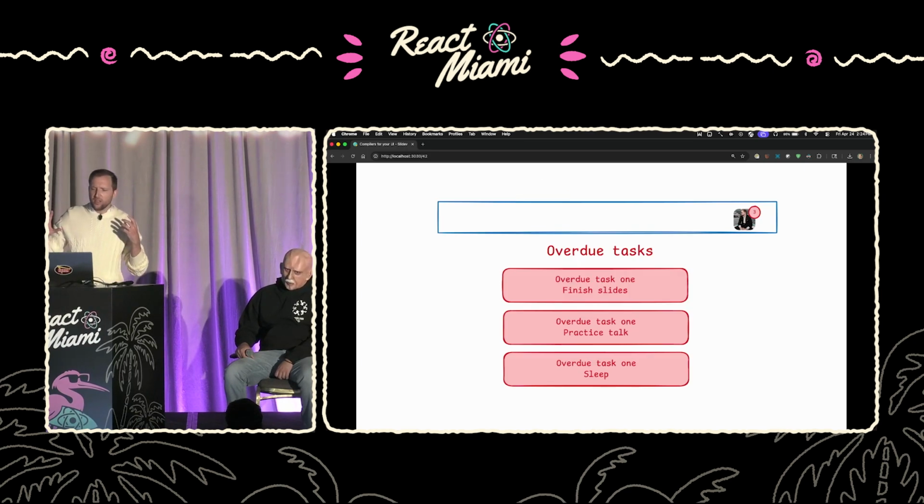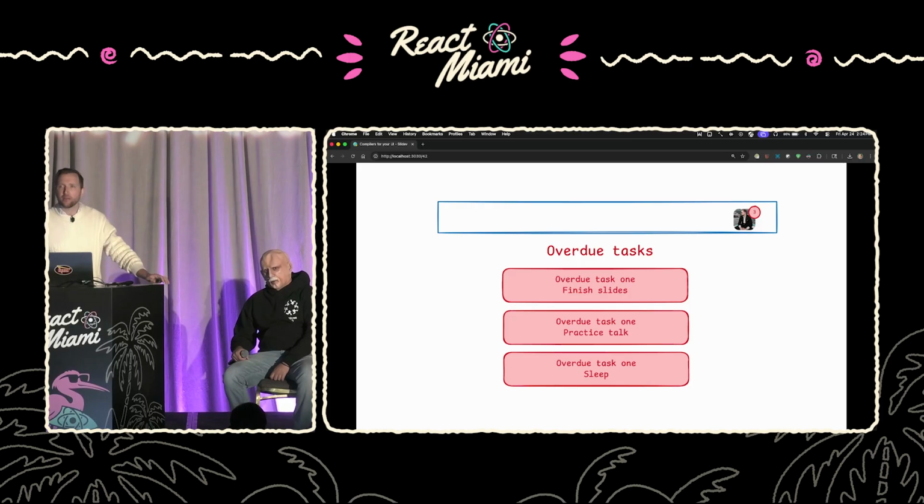So imagine I have two components. One shows a badge in a sidebar that we have 3 overdue tasks, and the other shows the actual list of overdue tasks. Now, these are both client fields, and they take my tasks and they filter them to the overdue ones. That's an expensive calculation, and it's shared in both.